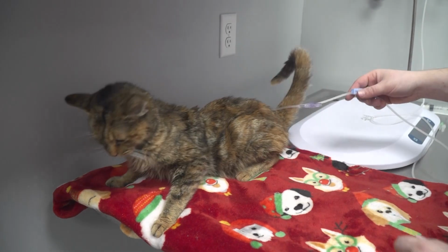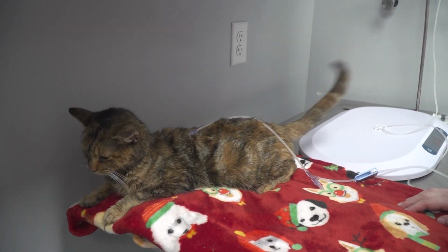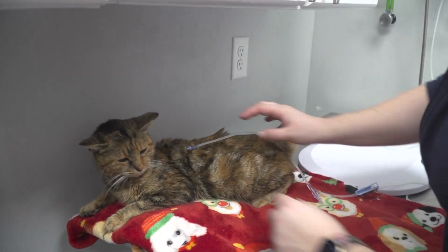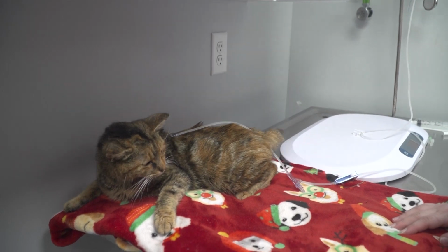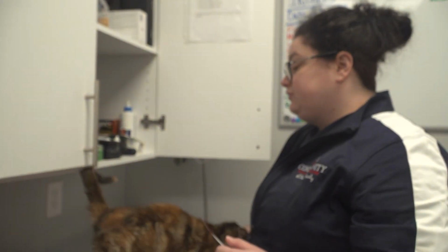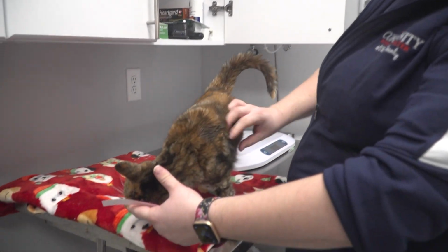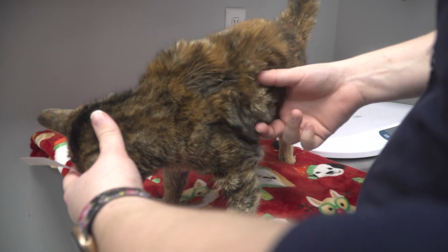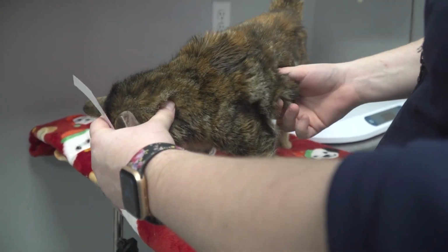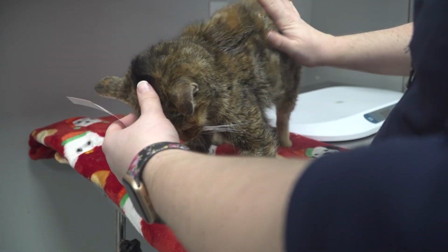Sometimes they'll walk around and just kind of let her do her own thing. Just make sure that the needle's still in there. So I just finished up with her fluids. So she kind of has, it's more on her side than on her back. It's kind of like a little floppy. It's already kind of dissolved into her. So she was pretty dehydrated, but it's kind of a little floppy right here. So that'll eventually just dissolve into her.